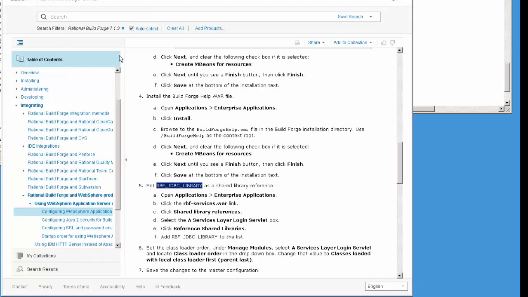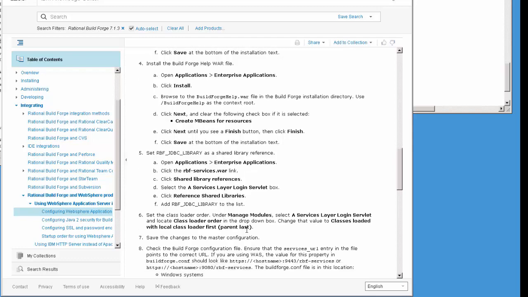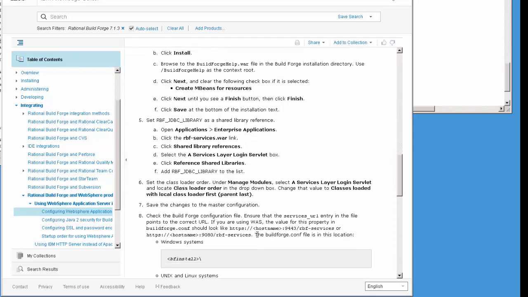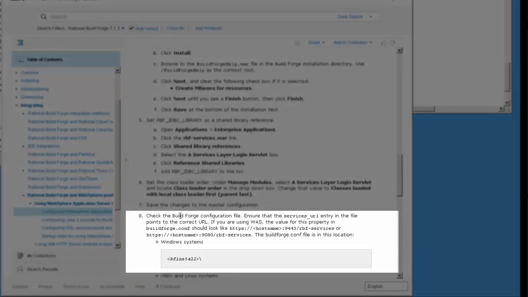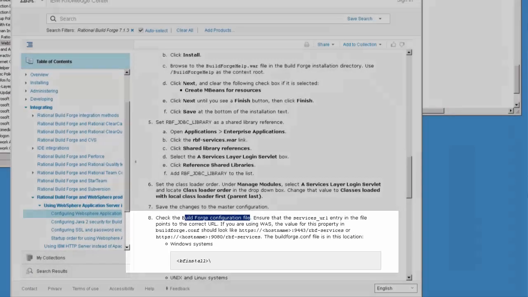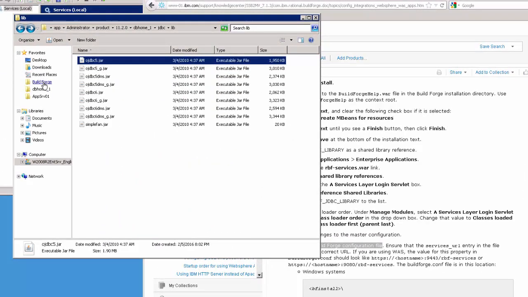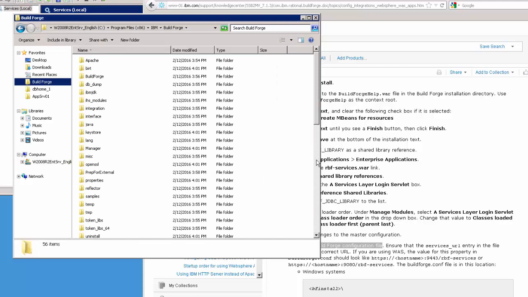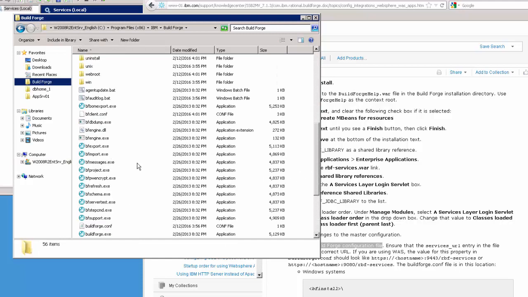Okay, go back to the steps, and it's saying that we should now see in the BuildForge configuration file a URL, the services URL. So let's go ahead and check. BuildForge, locate the buildforge.conf file.